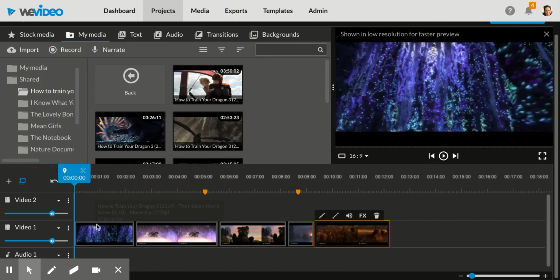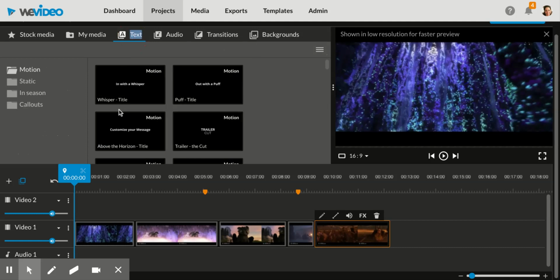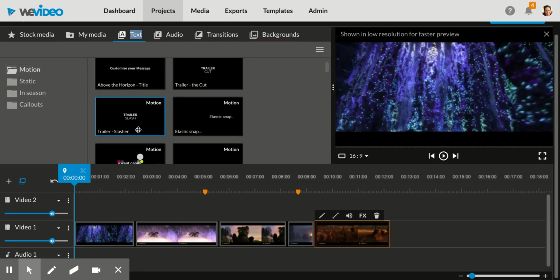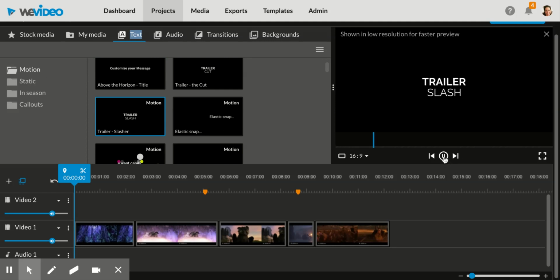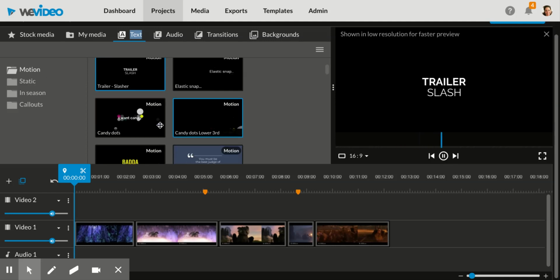So make sure all your video clips are on video track 1. And now we're going to start putting titles onto video track 2. So the way that you get titles is you come up to this button that says text. And if you double click on that, there's a bunch of different types. You can have text that moves. Those are motion texts right in here. And there's always going to be a preview so you can watch it. Click on it and it'll show you in the preview window what that trailer is going to look like.